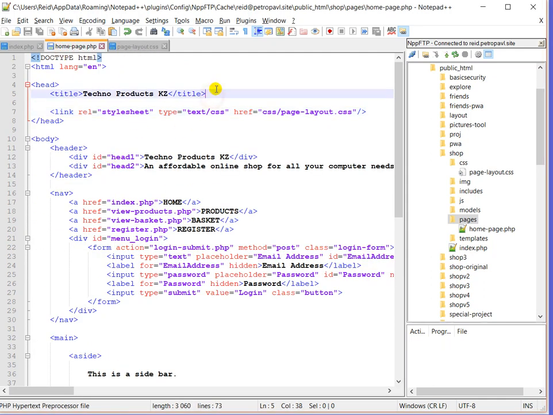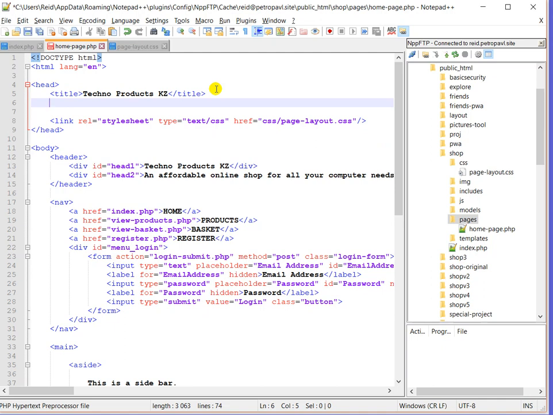There are some other things that you need to add to your head tag as well. For example, if you want to display some different characters, for example, Cyrillic characters from the Russian alphabet, you'll need to specify a meta tag here saying that the character set should be equal to UTF-8, like so. Okay.